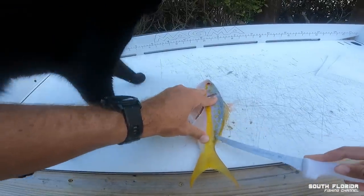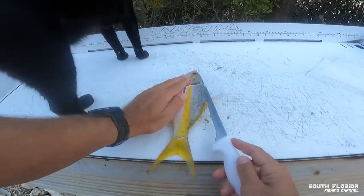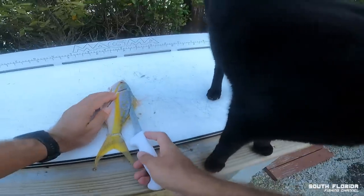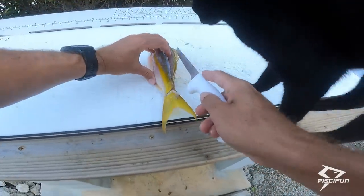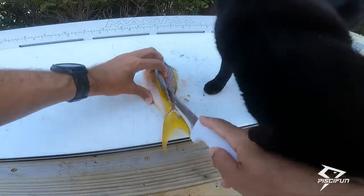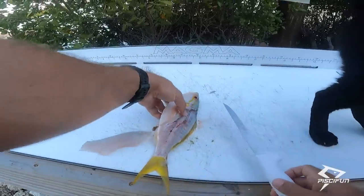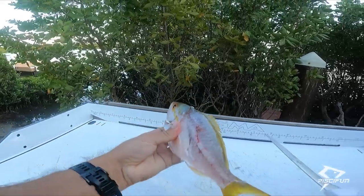Just outlining this fish. You wanna cut as close to the rib cage as possible. Run your knife along the ribs. It's kind of hard when a cat is rubbing on you, but he just wants the love. Hey, get your face away from the knife, please, buddy. All right. Look at that. Perfect. Absolutely no meat left.